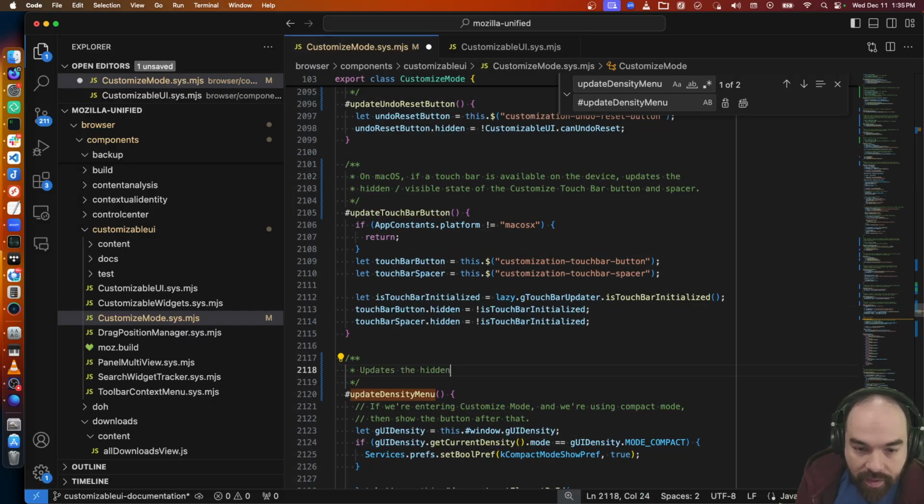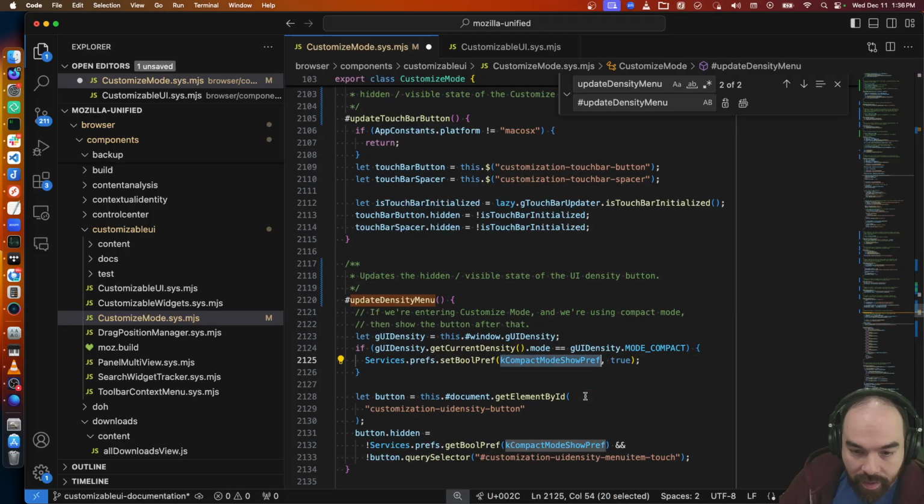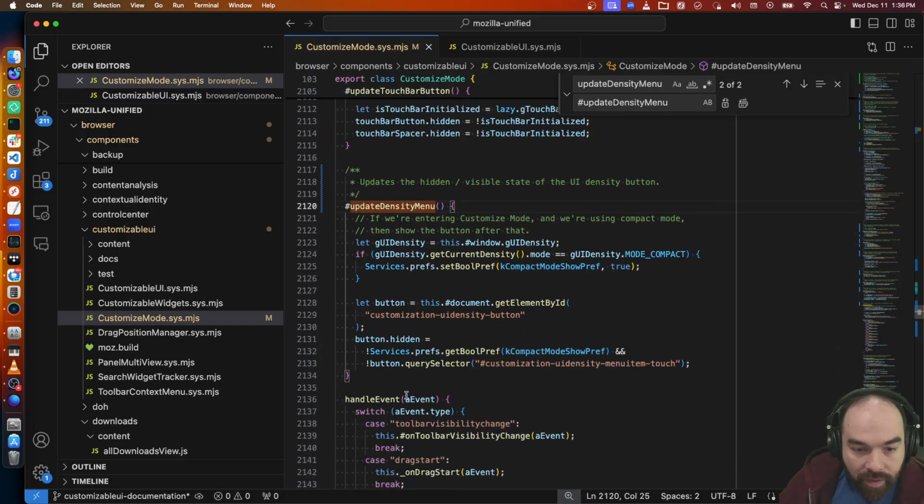Updates the hidden, visible state of the UI density button. Enter the button after that. Compact, then we'll say show pref. Okay, yeah, that's fine.